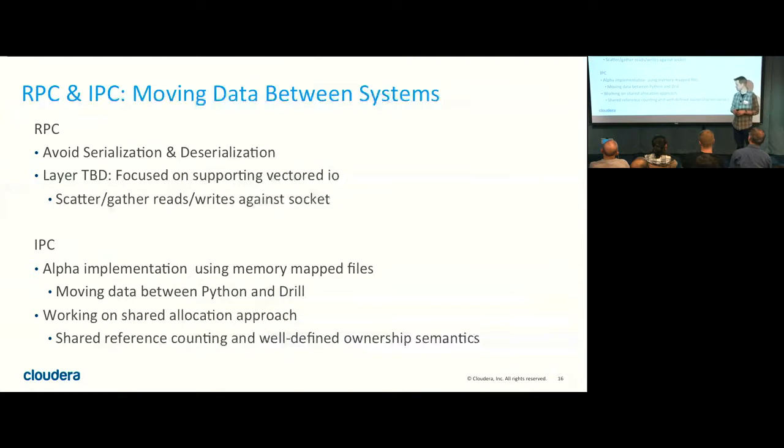And so I think there's a lot of interest in sharing memory more efficiently between Java-based systems and C, C++-based systems like Python. And that's traditionally been a major blocker to better Python integration in the Hadoop world because of the cost of moving data back and forth. Traditionally, if you used JNI to go one way or the other, you pay a conversion cost moving data back and forth. And so we hope to avoid some of that through this shared memory work.